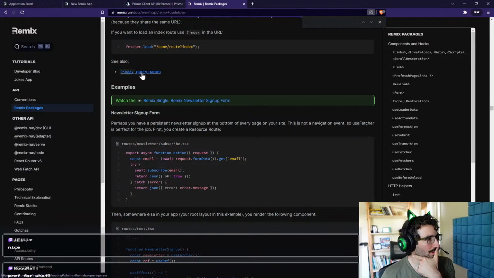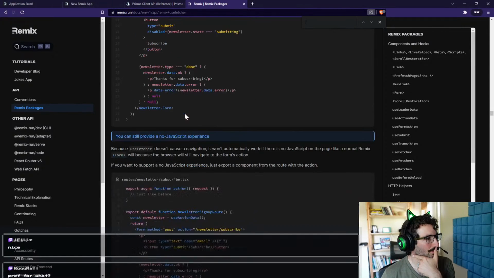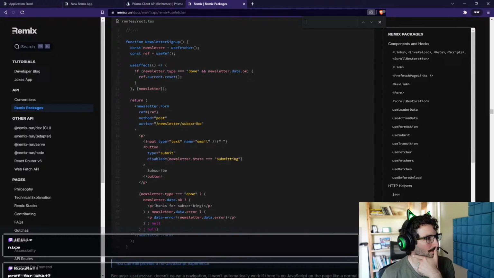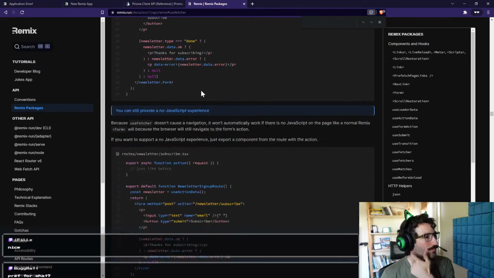So, index query param. Also provide a no JavaScript experience. Awesome. Because user doesn't cause navigation, it won't automatically work if there's no JavaScript on the page like normal. Remix form will because the browser will still navigate to the form's action.